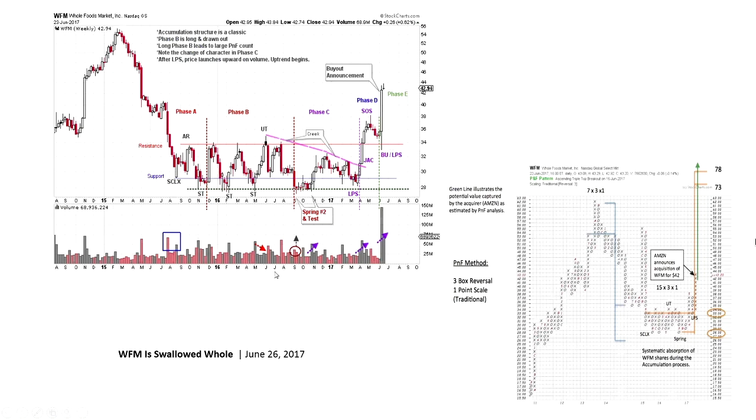Hey, Bruce. Is it beneficial to have a consolidation phase like that, or accumulation phase that lasts a year and a half? Oh, absolutely. It's not uncommon. They can last 2, 3, 4 years. As a matter of fact, Tom, they build bigger point and figure counts when they do that. The whole trick is to be able to tell that there's real accumulation going on and it's ready to start to mark up.